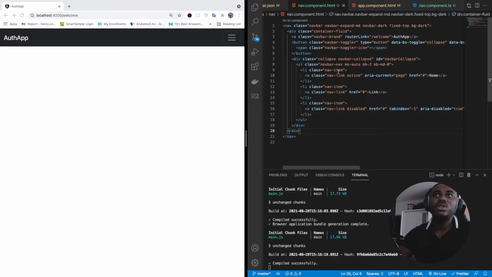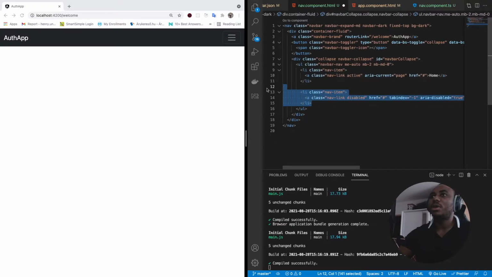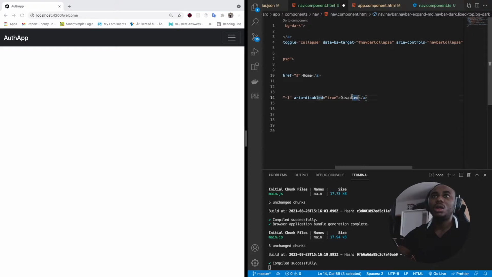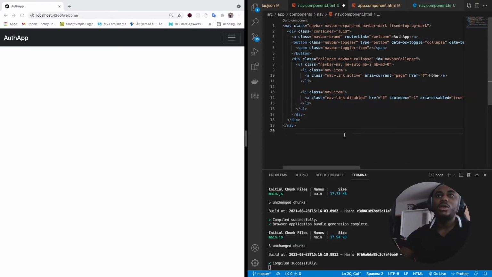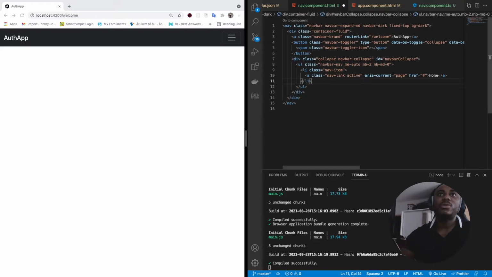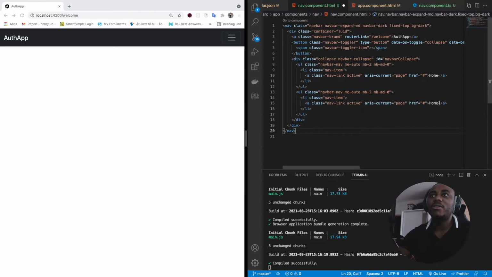And for the links, we just need one. So I'm going to take away this one, and I'm going to take away, you know what, let me just leave the other one. So we have two links. I have one to home and the other one would go to the login. You know what, we should take this out. Instead we can duplicate the UL so that we can push the login to the right. All right, so I have home here and I have login.